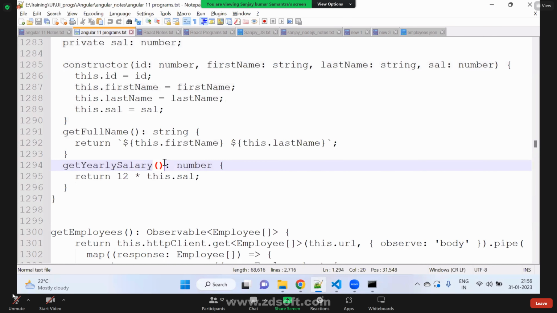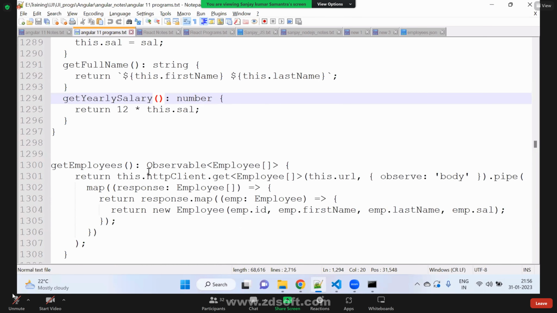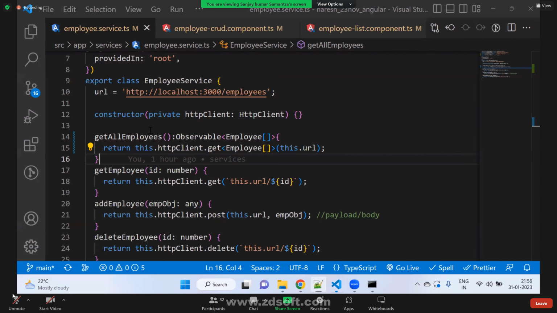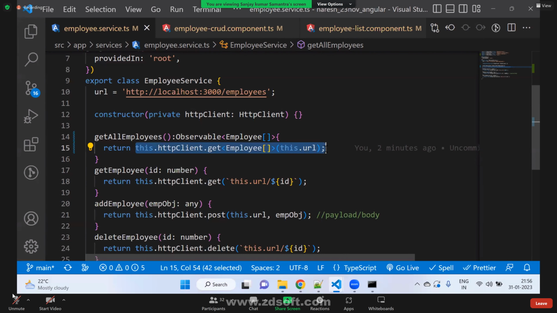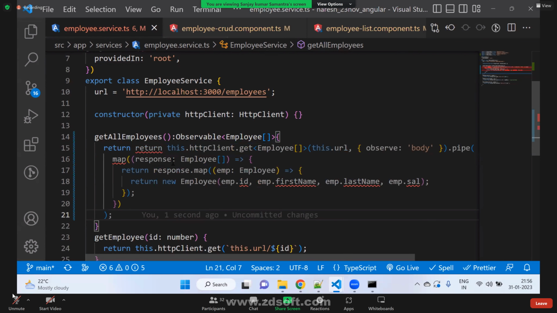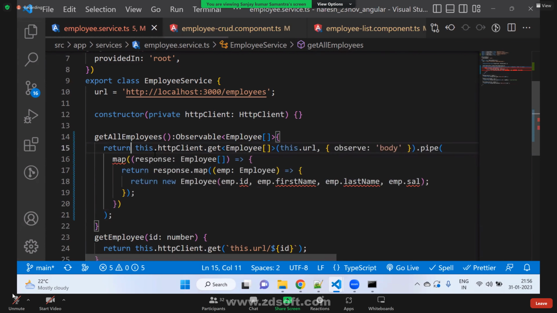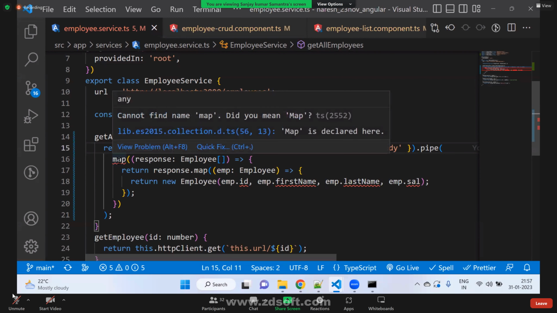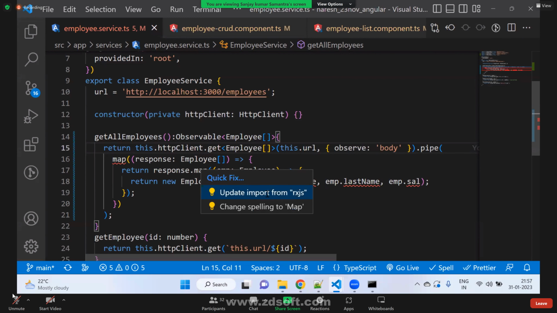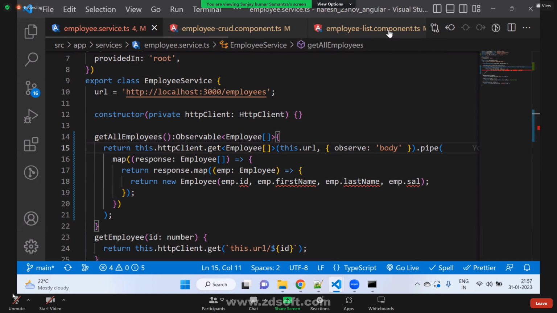To do that, in get employee, we have to add this logic. So what are we doing? Please understand. I'll explain this. Let's see in what sequence we are passing.